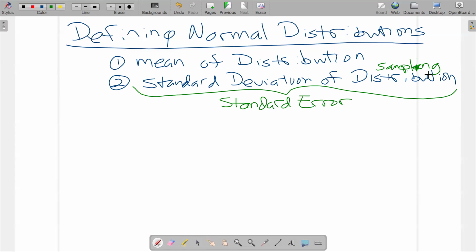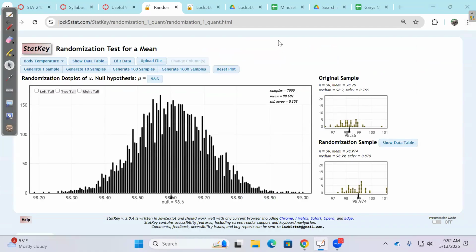So a normal distribution is a mathematical equation. If you took a class like pre-calculus, you've seen this kind of equation. It's related to a magic number called e, which is about 2.7-ish. I don't really care about the equation. I just need a calculator that can draw a normal distribution. So what I'd like you to head over to is the StatKey homepage. I'm going to leave this one here for a moment.